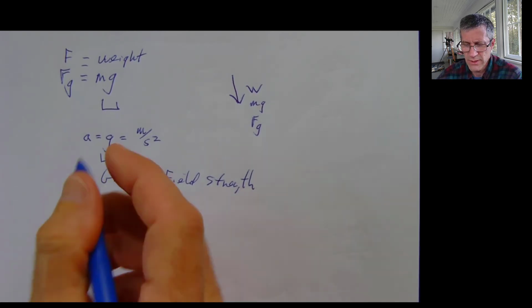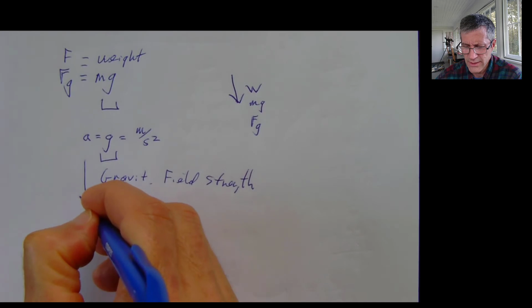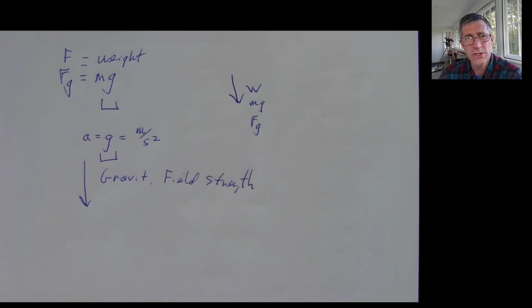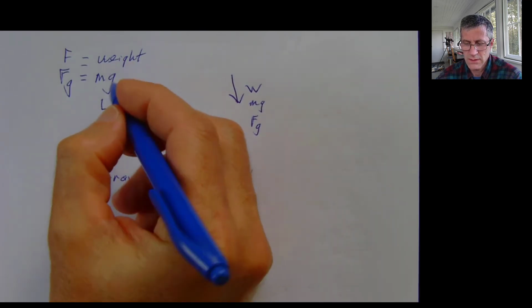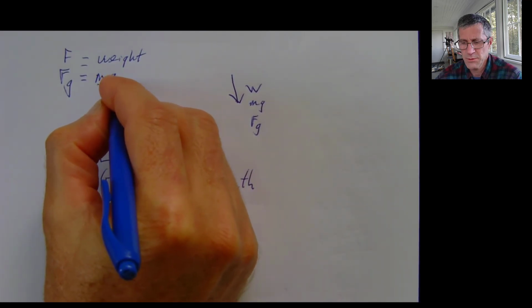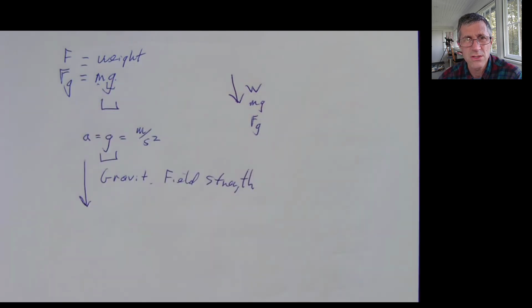We'll use these a bit interchangeably, and it's important to recognize that while we have acceleration, we can have an object that might be accelerating down a ramp, and we'll describe that with meters per second squared, and we also have a gravitational field strength that we describe as meters per second squared as well. In the event of free fall, those two things are the same value and they behave the same. So mg tells us a couple of things. It tells us the force that thing is going to be experiencing, and from that we can get the gravitational field strength here on the surface of the Earth.